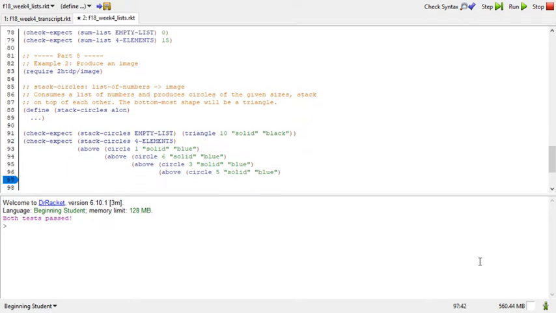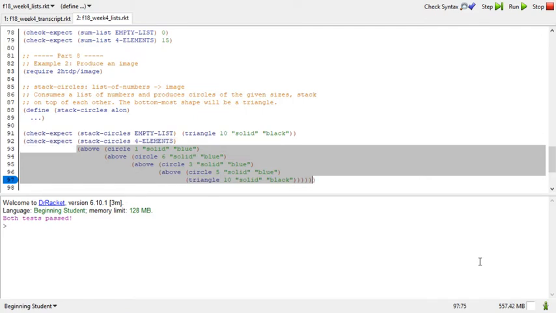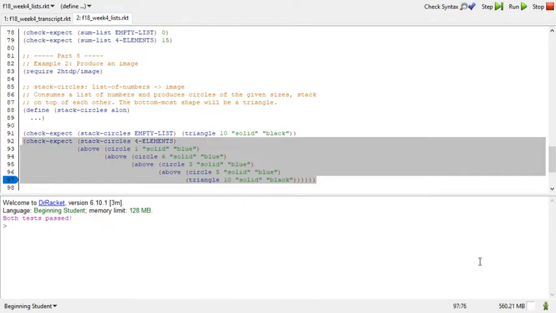Probably going to make a typo doing all this. And then finally, all of this rests on a triangle, once again, that is solid black. No real way around it. When you're testing images, you often end up with these nasty check expects that look kind of like this. Sometimes it's the way of the world.